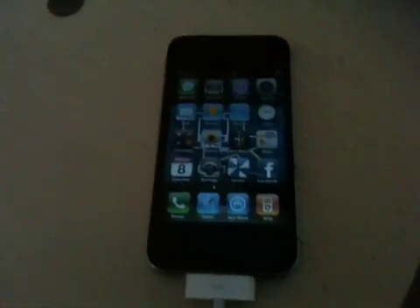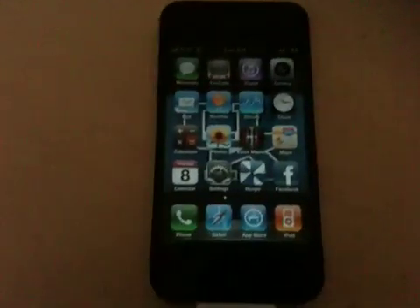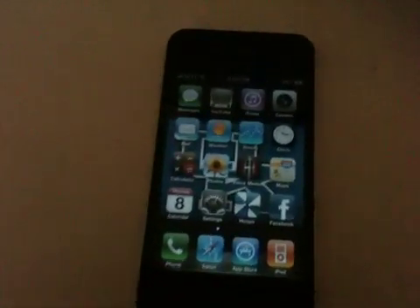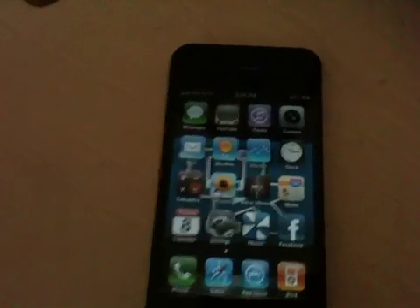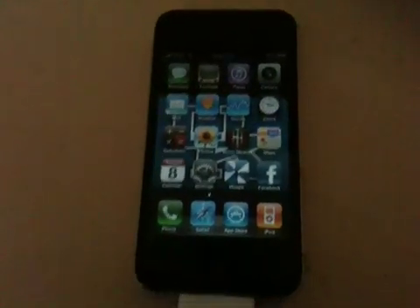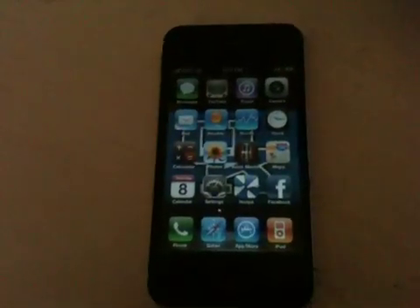The unlock is called Blue Snow. It does not jailbreak your iPhone — that's a big thing there. It only unlocks it for the Verizon CDMA network. What it does is it can use radio signals from your iPhone and transfer them into a CDMA kind of thing. That's why you don't have to have a SIM card with it on your iPhone, because it's on Verizon, which of course you guys know does not use SIM cards.